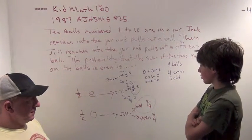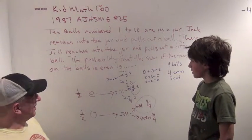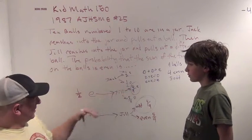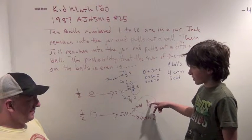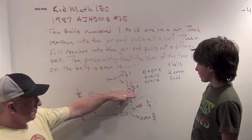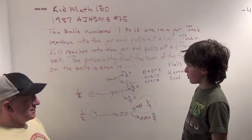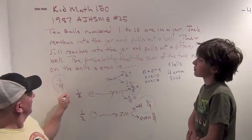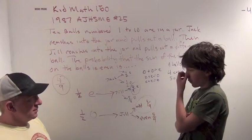So what's the overall probability? Well, we need good outcomes over total outcomes. In the even bucket, half the time I win four ninths — that's four eighteenths. In the odd bucket, the other half of the time, I also win four ninths — another four eighteenths. That adds up to eight eighteenths, which simplifies to four ninths. So no matter what bucket you're in, you win four ninths of the time. Overall, you're going to win four ninths of the time.